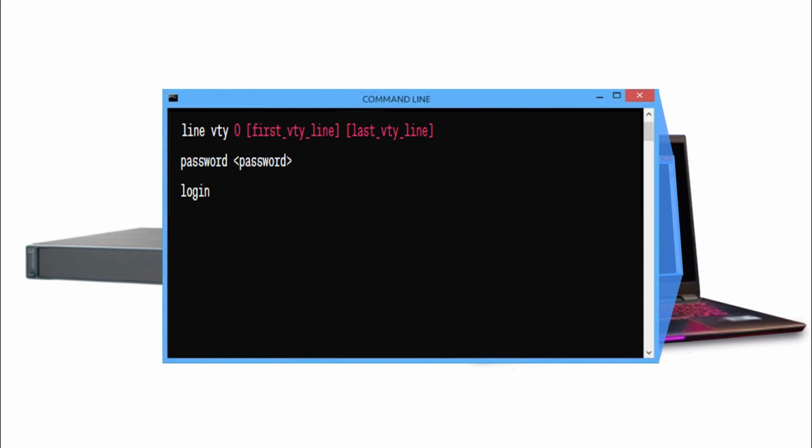So you have console access, which is direct physical access to the switch, where you're connecting to it directly, and you have remote access. So we just went through console access using the physical console port on the switch, which is when you're physically next to the switch and can use the console cable and the console port. Now we're going to look at creating a password or passwords on the VTY lines, the remote access lines. These are used to log into the switch and set or change configuration settings remotely.